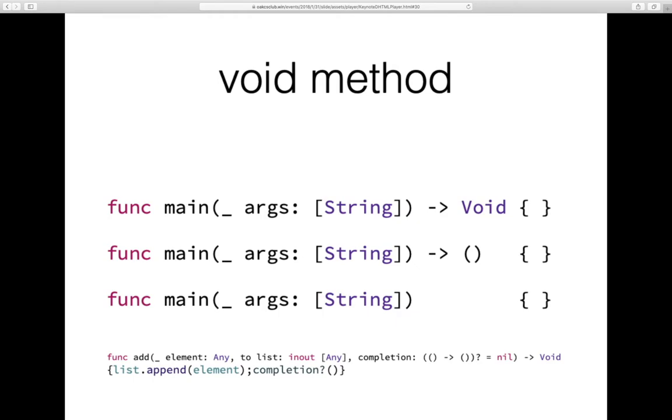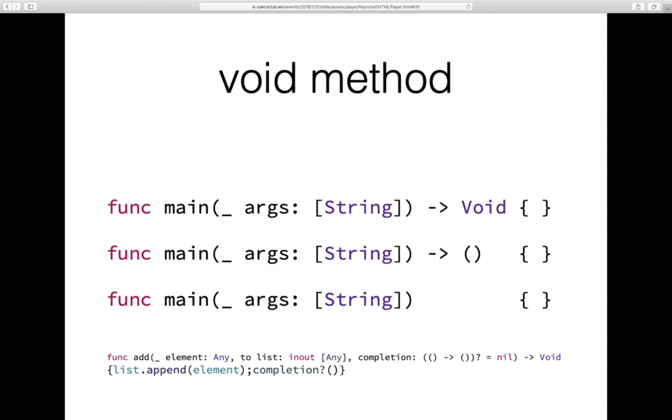So, a function in Swift is defined by the func keyword, and this is the function name. A function in Swift is a method in Java because it's an encapsulation of a bunch of code that executes a particular task. So we have the func keyword, we have the name of the function, we have the name of the argument, ignore this for now, we have the name of the argument, and then the type of the argument, which is the same way we declare a variable. Right here, this is what it returns.